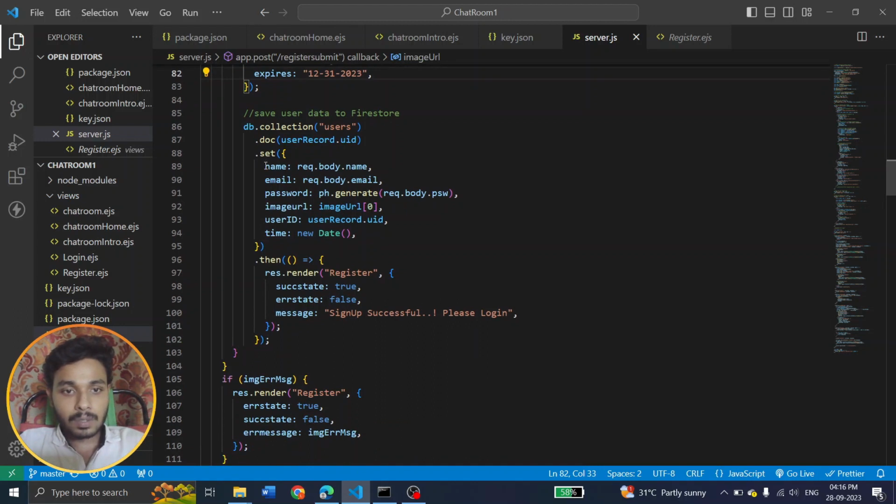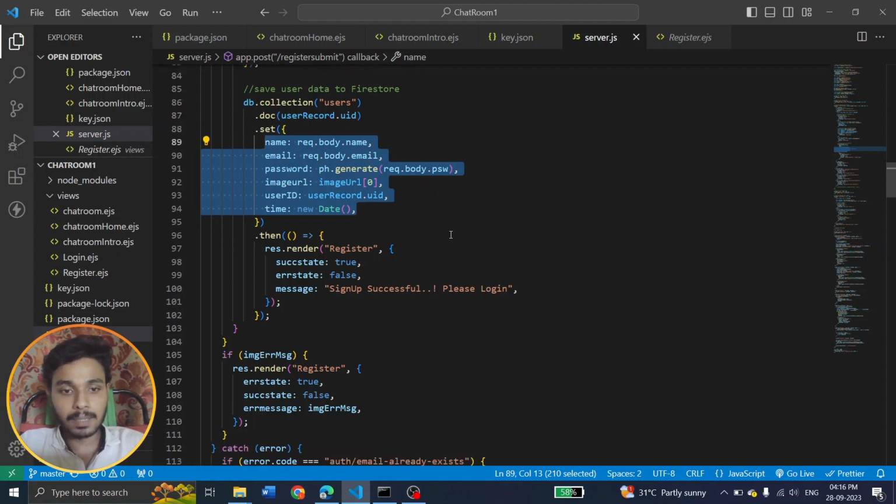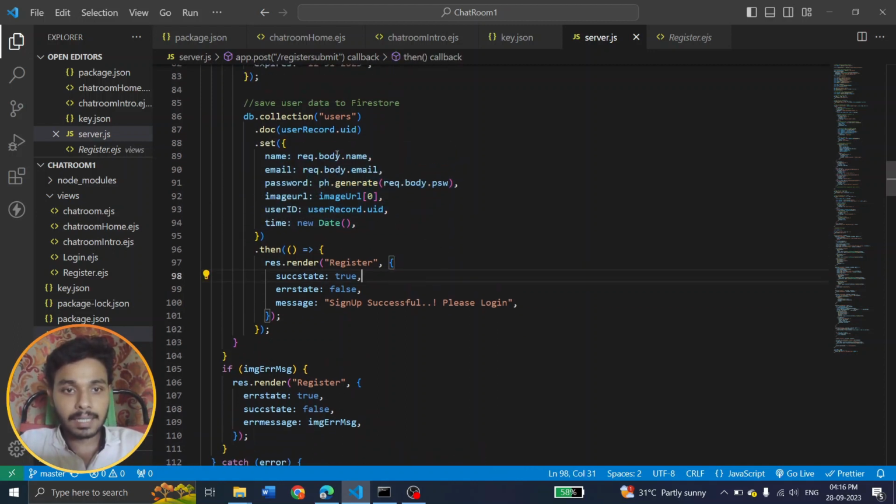all the data is stored in the database in a user collection. Here I created a collection users, and the doc is a user record ID, and these details are stored in the database. Then when all this data is stored, it renders the registration form with a success state.